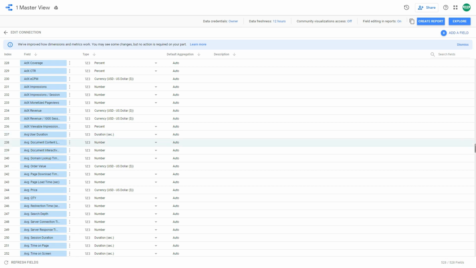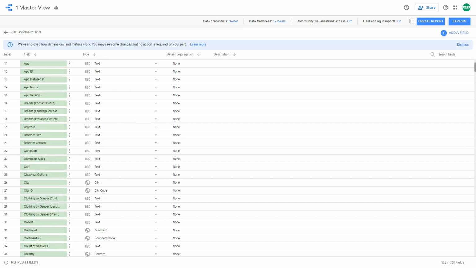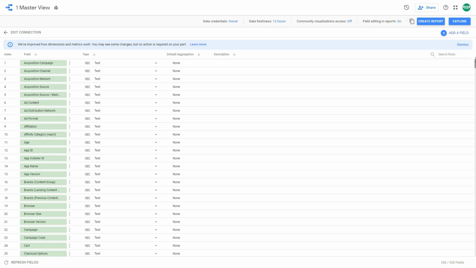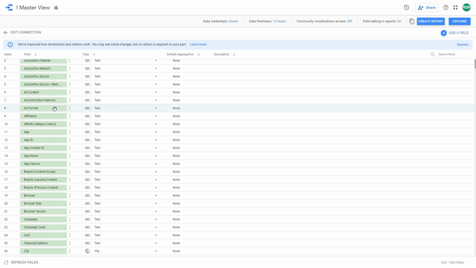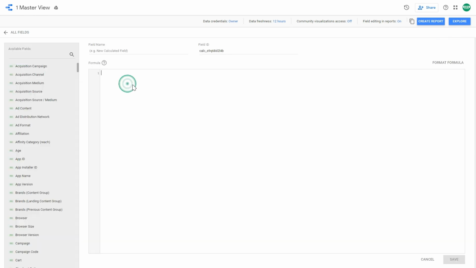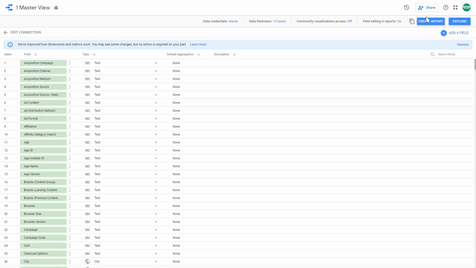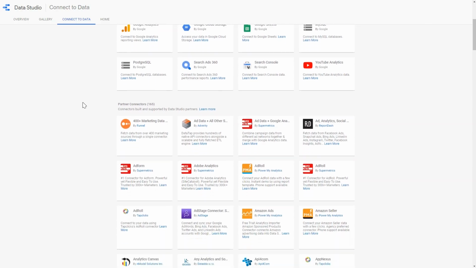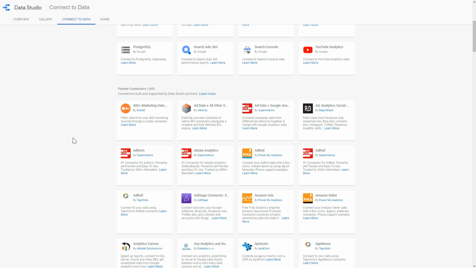And if you use the Google connectors, I advise to not change any fields in here because you don't want to change the field format, for example, from text to number. And at this point, you can also add your custom field in here. So if you want, you can use all of these fields to create your own field using normal mathematical calculations, for example. And you just create report, and that's it. If you want to use the partner connectors, you would need to actually have an account created on each of these partners.